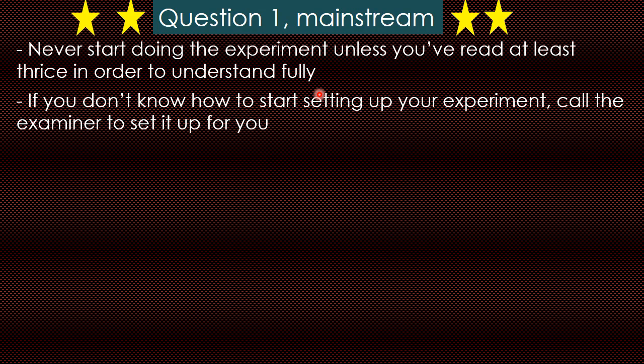That is, if you've struggled to set it up and you do not have time and you're still unable to do it while time is going, call on the examiner's attention to set it up for you. Then you can just do the rest of the experiment and collect your values. But the disadvantage of doing so is that the examiner is going to write something on your paper that will be taken to the examination board, such that about 1/4 of the marks, or maybe 1/3 of the marks, shall not be awarded to you, but that will not stop you from scoring 100%.